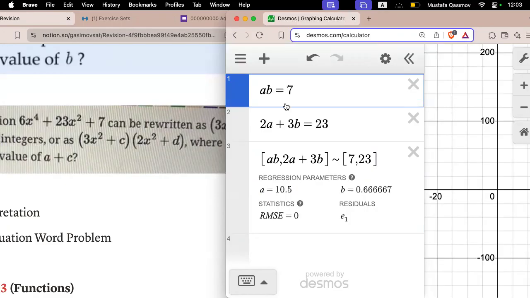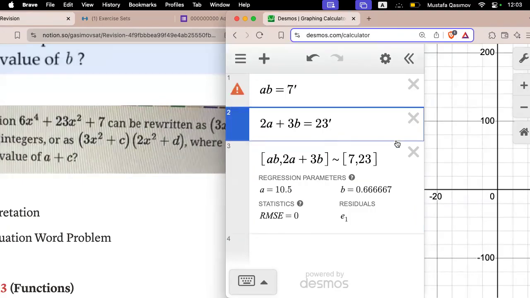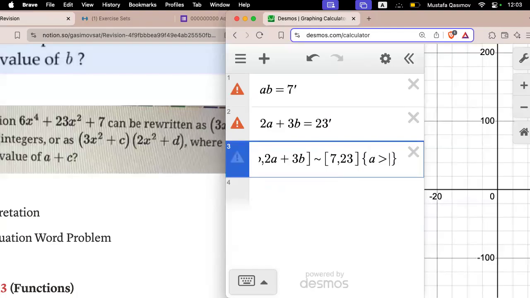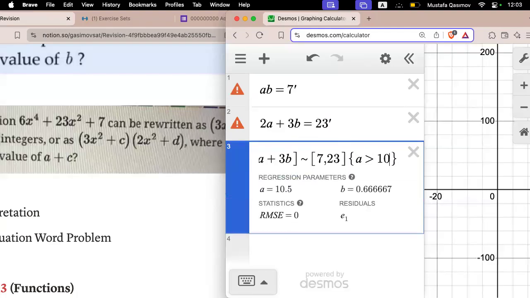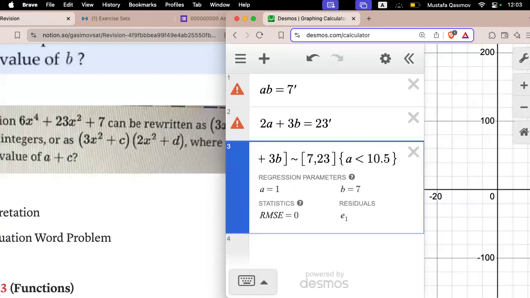For using this method, you have to write B is equal to, for example, 23 minus 2A over 3, but it will be long. Okay, one of them is A is equal to 10.5. But we have also another one. It can be greater than that one. A is greater than 10.5, let's try. 11. So you can see that it changed, but it's changing all the time. So let's write it is less than 10.5. So it will be 1. From here, you can understand the answer is 1. The task is 1, only once.